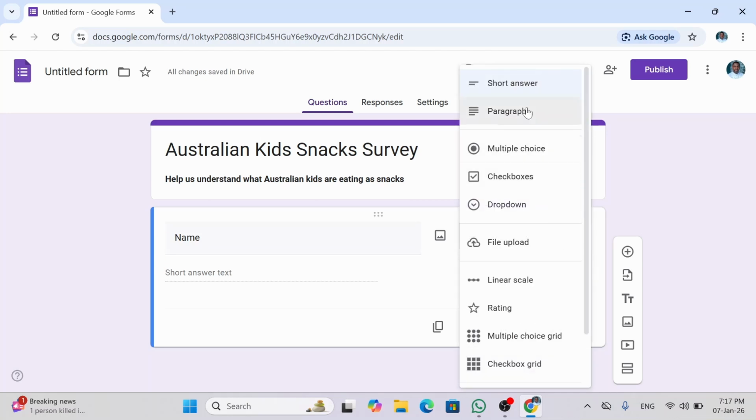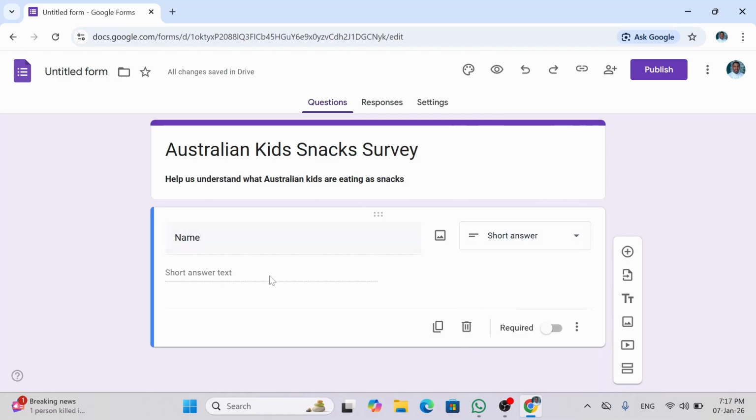We have options like short answer. If you select short answer, it means that the respondent, the person filling the form, simply has to type his name. If you select the second option, paragraph, you will notice long answer text.